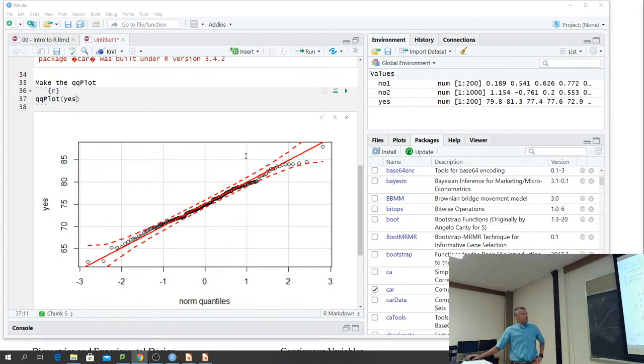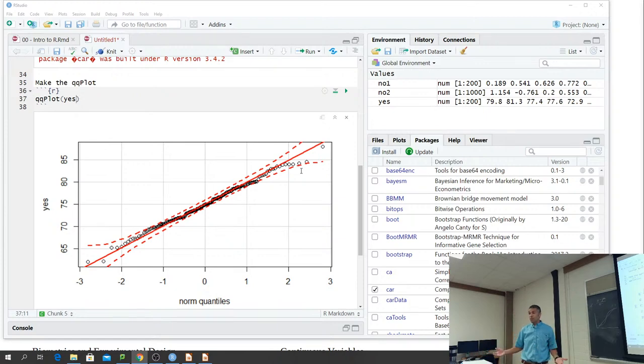If we're outside at just the end, the high or low, that's usually going to be okay, because those are the regions where you have a small probability of getting an unusually large or unusually small value. Three standard deviation units away is unlikely, but it's still possible, and it's those points that will fall outside the line. So our rule, and you'll see it in the presentation, is that if we have an excess number of points in those regions, then we can decide on non-normality. But what's an excess number of points? It depends on how many points we have in our data set.